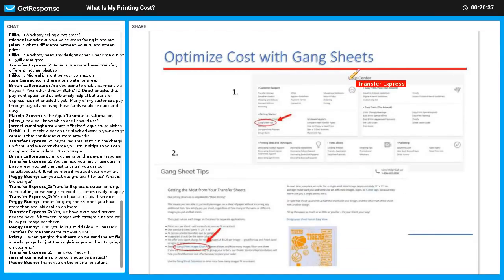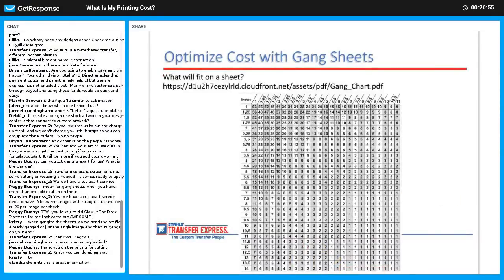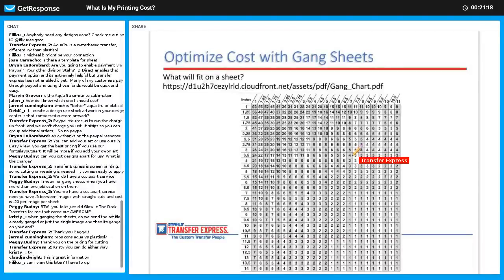Another quick reference that we have is if you go up to the Help Center, and then you go over here to this Gang Sheet Tips. Once you click on that, it's going to take you to this page here, and you'll click on this Gang Sheet Image Chart, and this is something you could actually print out. It's kind of like a multiplication table. I remember those multiplication tables from when we were in elementary school. So this is like a quick reference. Let's say the image is 3.5 by 7. I'm going to come over here to my 3.5 by 7. Okay, so I'm able to fit 4 images on my 11 and a quarter by 14 sheet at that size.